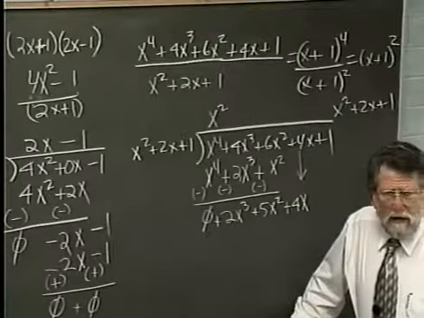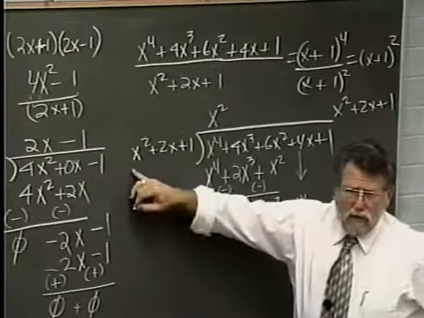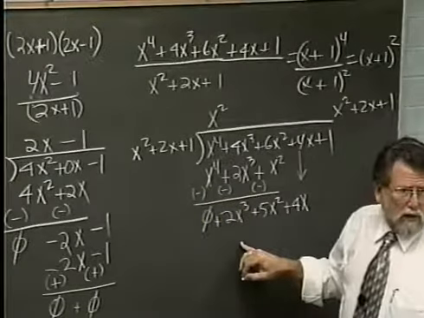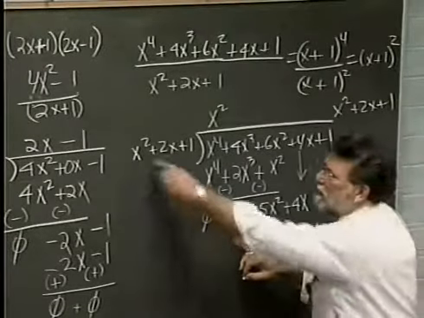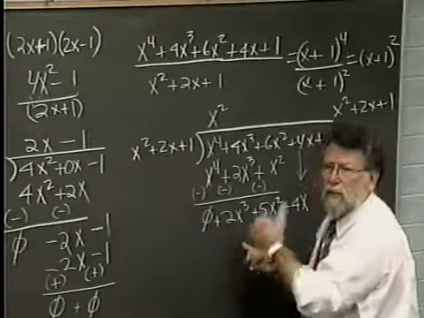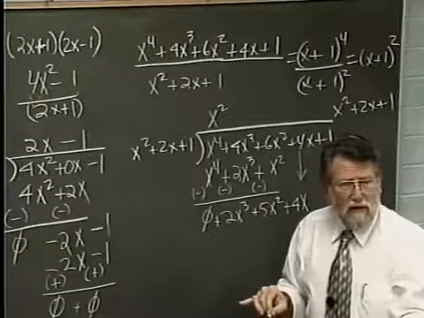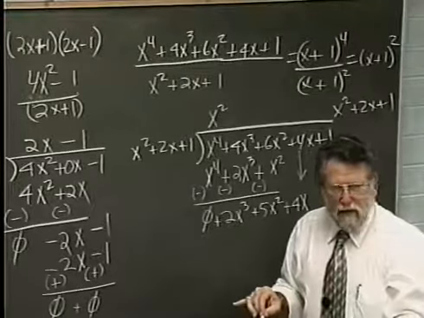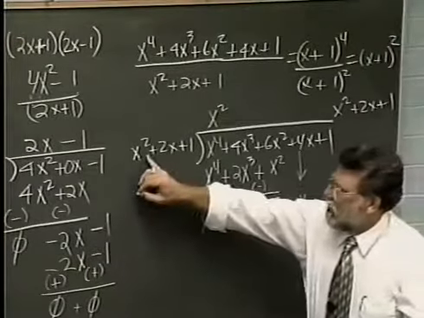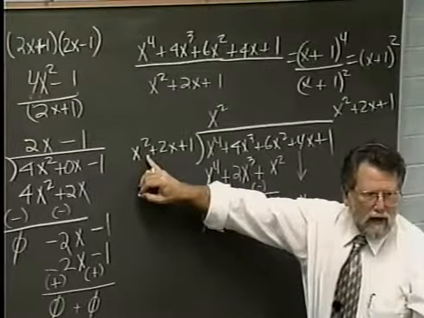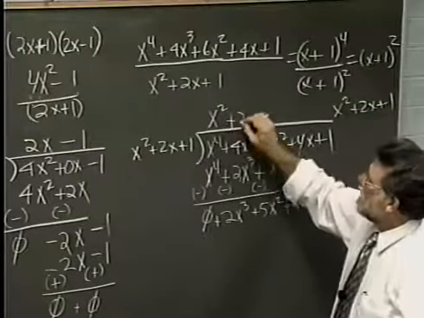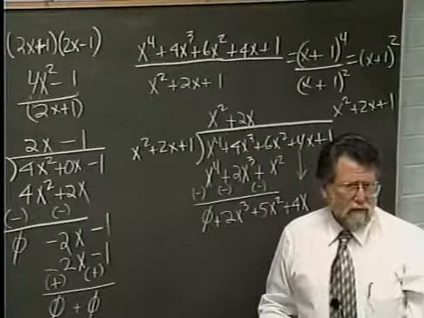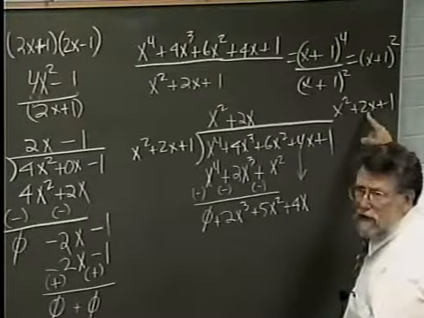Then what happens? Your first term, x squared, into the first term of this partial remainder. So I have x squared into 2x cubed, and it goes 2x. Agreed? 2x cubed divided by x squared becomes just plus 2x. And that's nice because that's what we wanted. Remember what our answer was supposed to be?